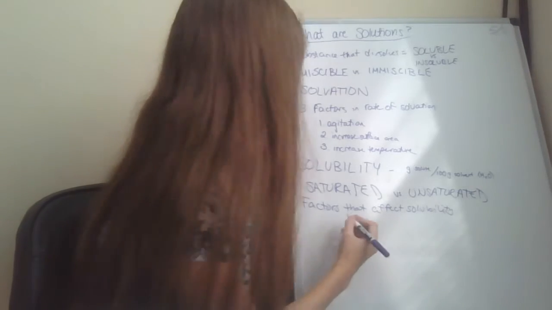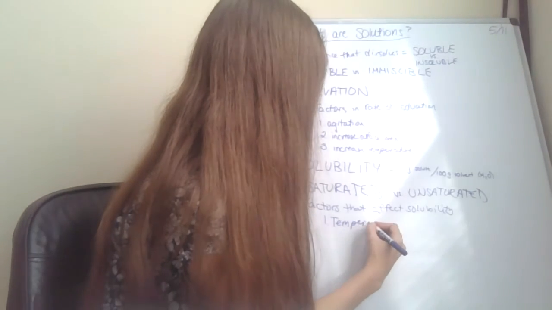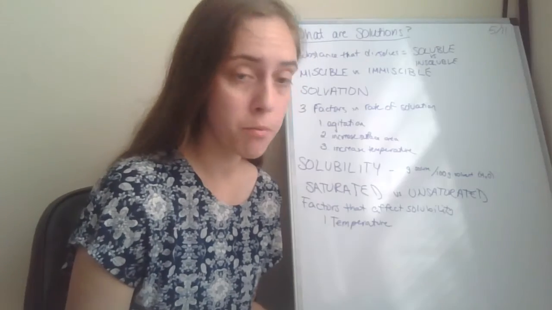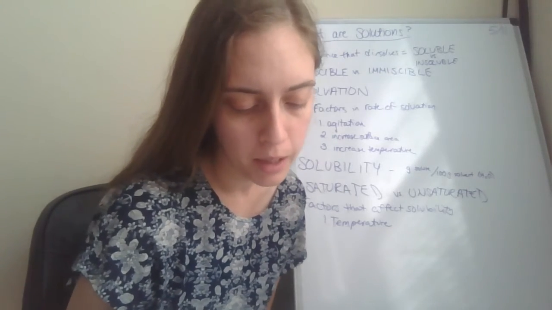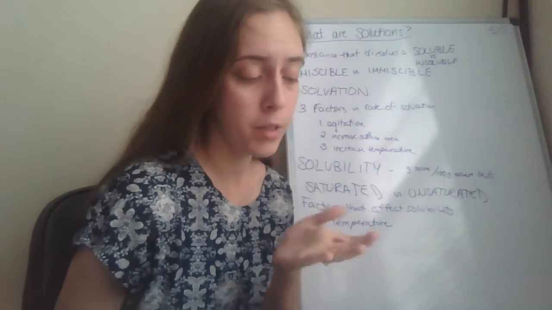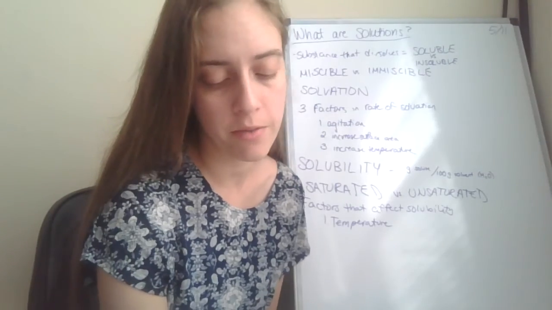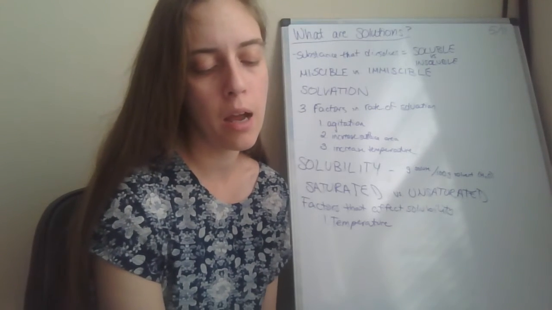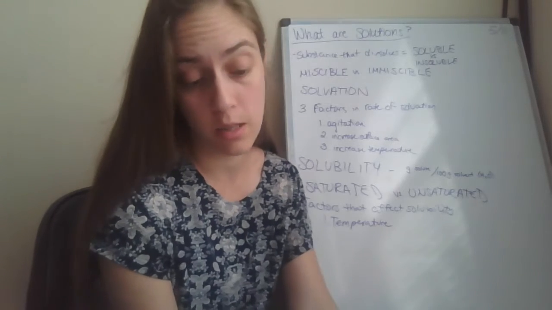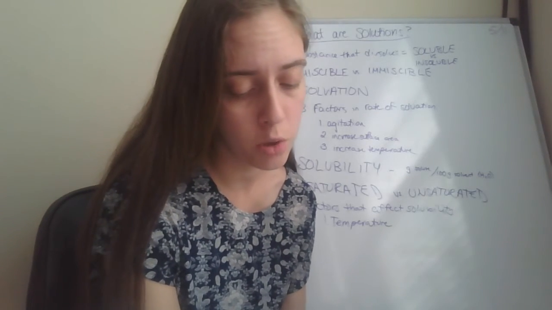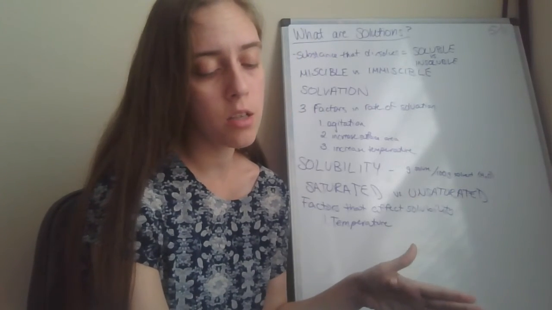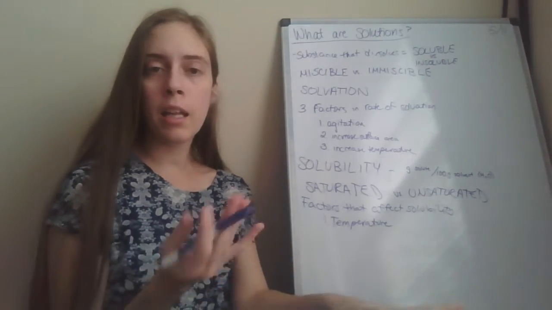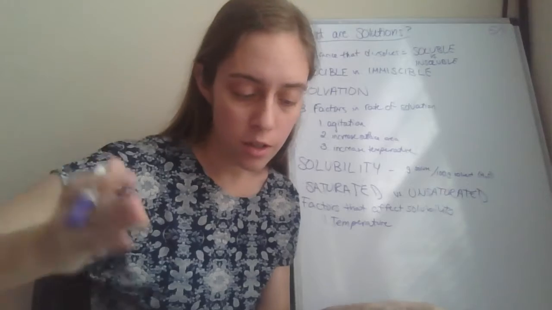Well, one is temperature. Many substances are more soluble at high temperatures. With boiling water, you can dissolve more sugar than if you just had a cup of water and tried to dissolve sugar. For example, you can see a graph on page 458, figure 15.7. Calcium chloride, CaCl2, has a solubility of about 64 grams per 100 grams of water at 10 degrees Celsius. But if you increase the temperature to approximately 27 degrees Celsius, the solubility increases up to 100 grams. This fact is also illustrated by the data in table 15.2, which gave you those same numbers.